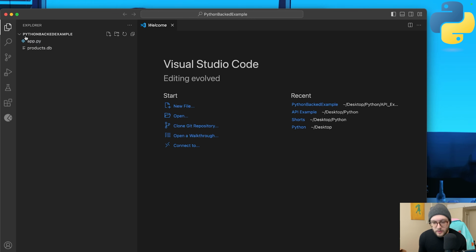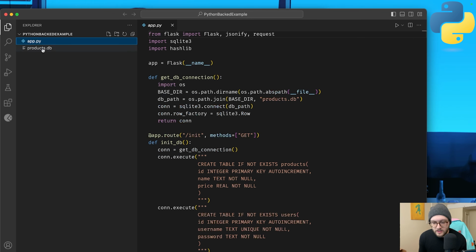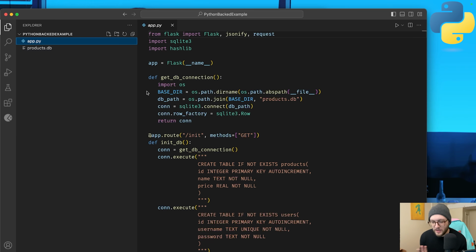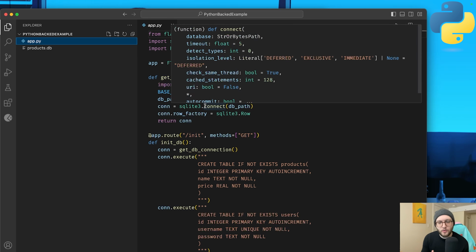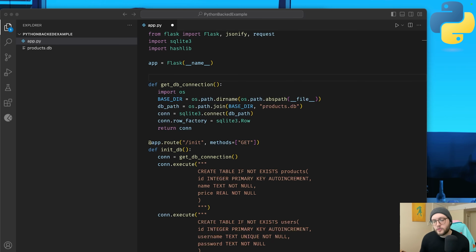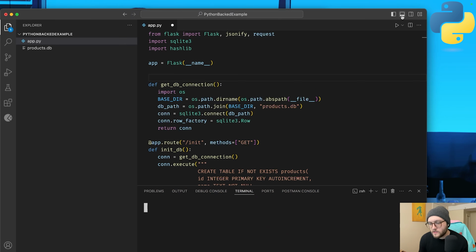Now you'll see that we actually have our folder on the left side, and we can even just open up any of these and view them in real time. Because we don't have the database extension or whatever, we can't view it, but we do have our original Python file here. And as we continue to add or modify any of these files, we'll be able to see everything on the left side. So we're going to be creating a new file, and I would suggest using the terminal. I like to use the terminal in Visual Studio Code. I think it's pretty easy.